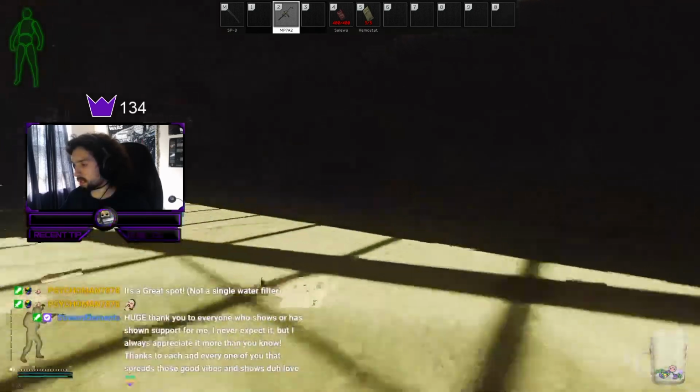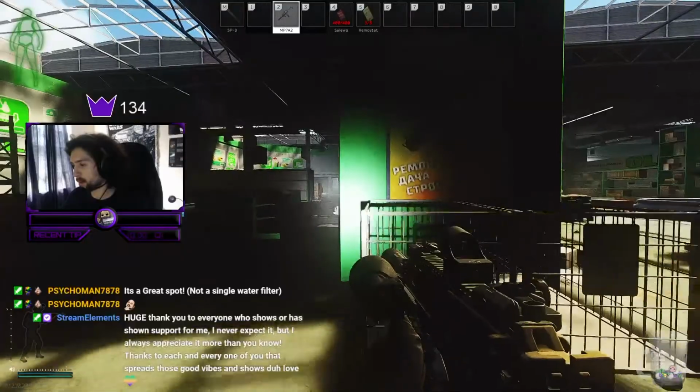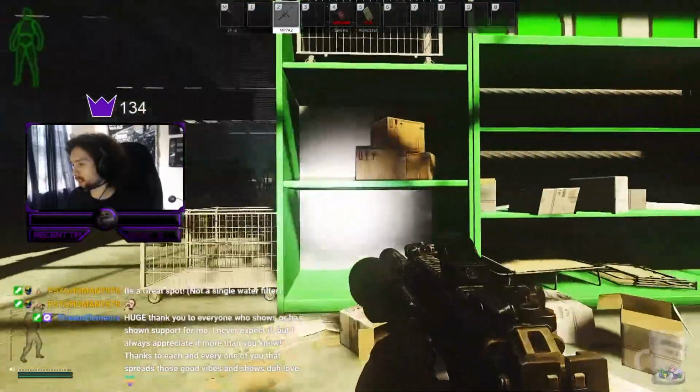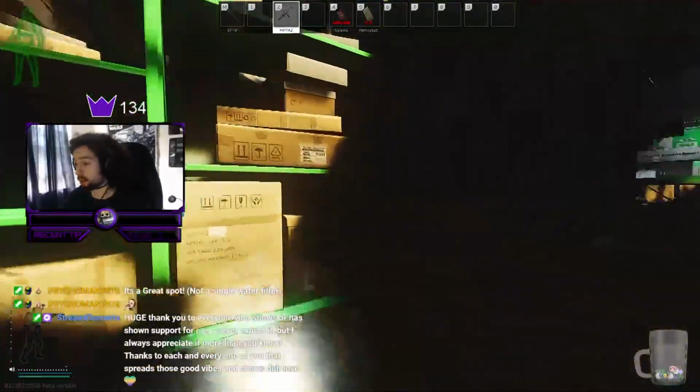So along these green shelves, I don't know if things can spawn along this side. I think they can, but I can't remember if I've ever actually found anything. I know for like a 100% fact, I've found water filters along this side of this shelving unit though, so you always want to check along here.